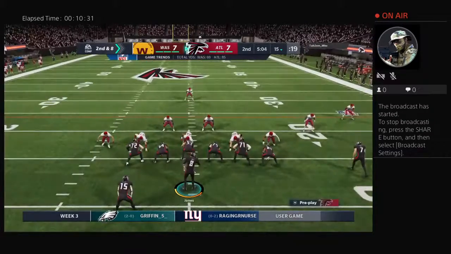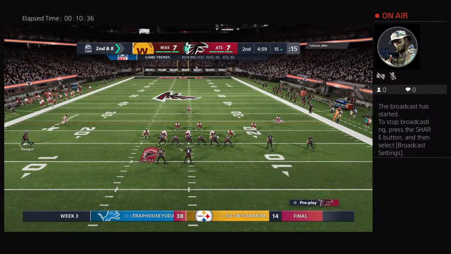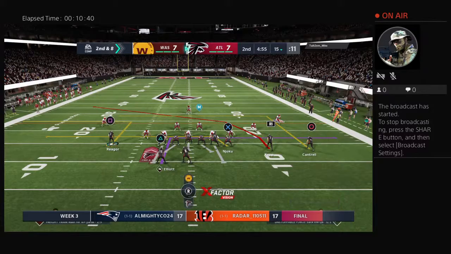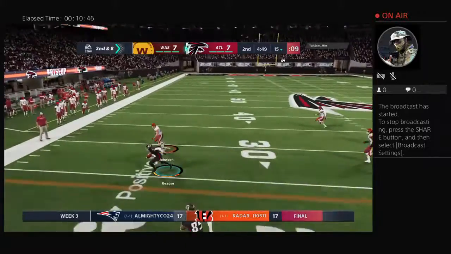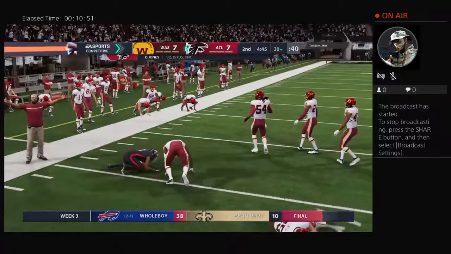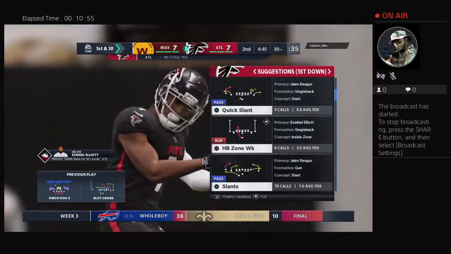The last run got a couple. Here's 2nd and 8. From the gun, Jones. He'll get this complete to Jalen Reagor, and he'll get this up to the 30-yard line. 15 yards on the play, first down.